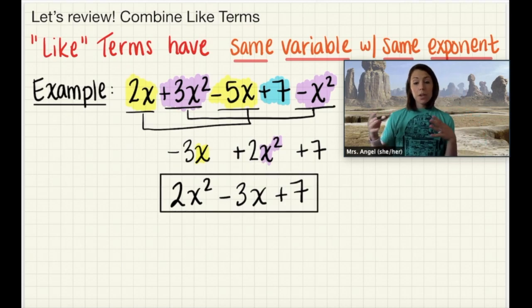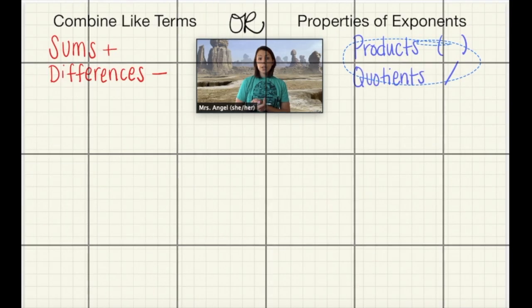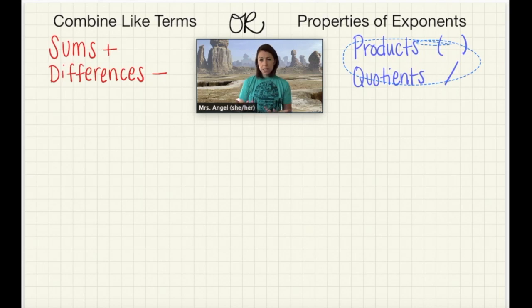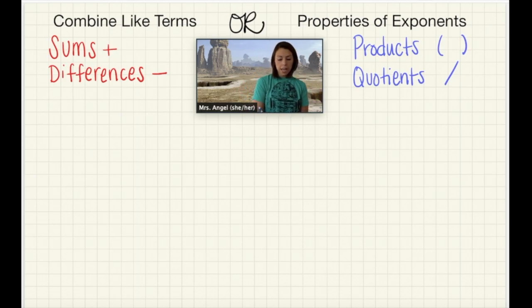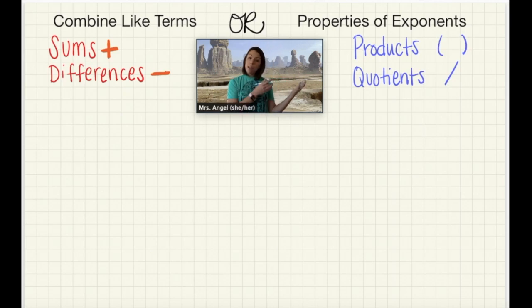Now let's take this review and put it into today's lesson. The brunt of today's lesson is, when you're given an expression that has variables and constants and coefficients and all that, would you use combine like terms or properties of exponents? There's a couple ways to tell. First of all, in combine like terms, you know you're going to be combining if you see sums and differences, because to combine means to add or subtract. And you'll apply properties of exponents if you're looking at products or quotients or, frankly, also powers. But that one's kind of obvious. Obviously, if it's a power, you would use properties of exponents.